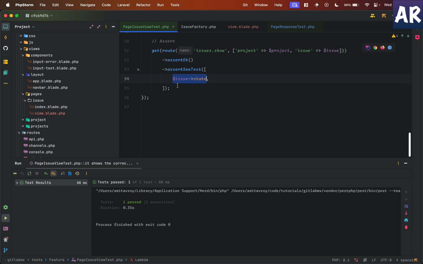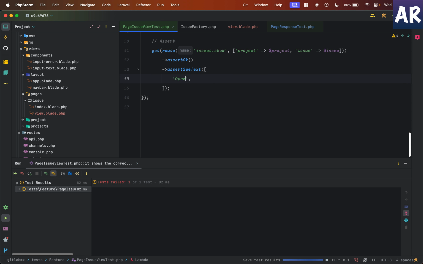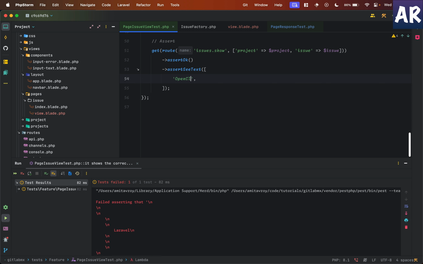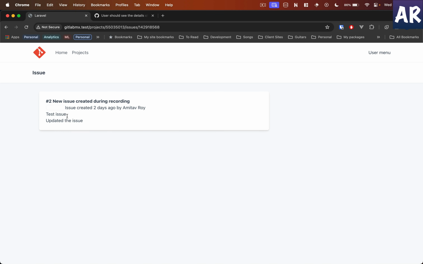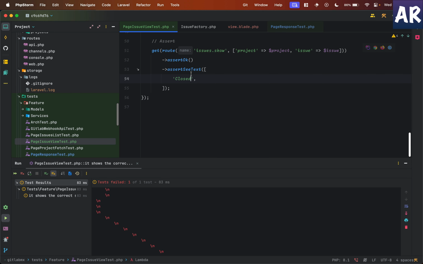So if I try to do open, it will fail. If I do closed, it is again failing. Why is that? How am I showing the thing over here? Okay, so it is opened and closed in small.